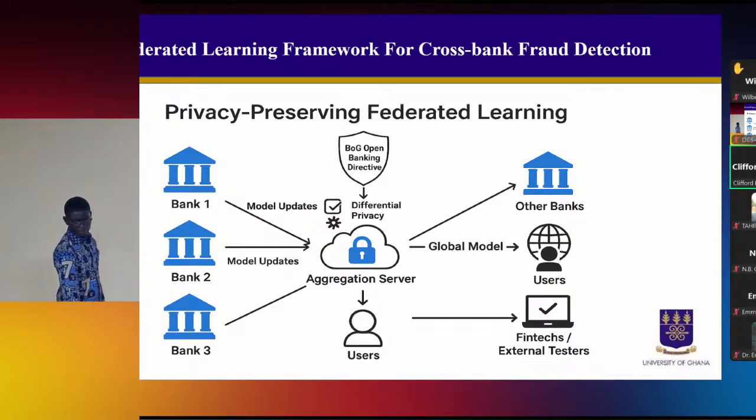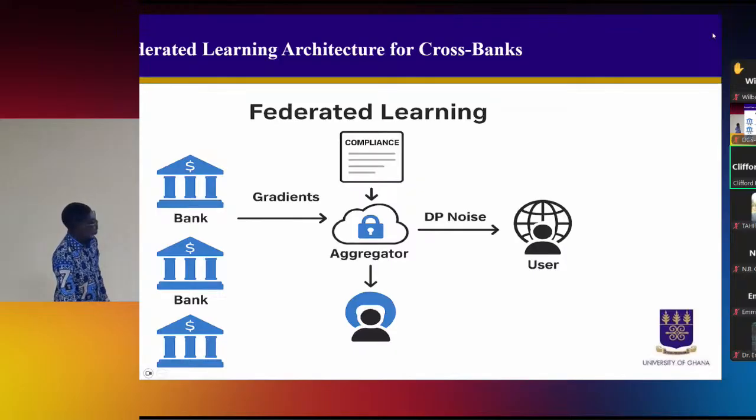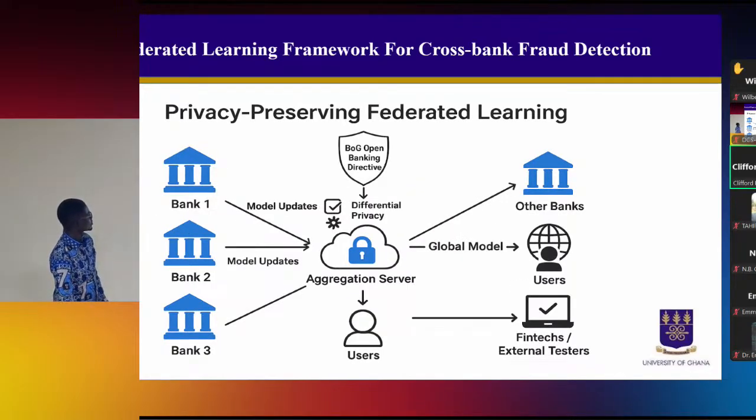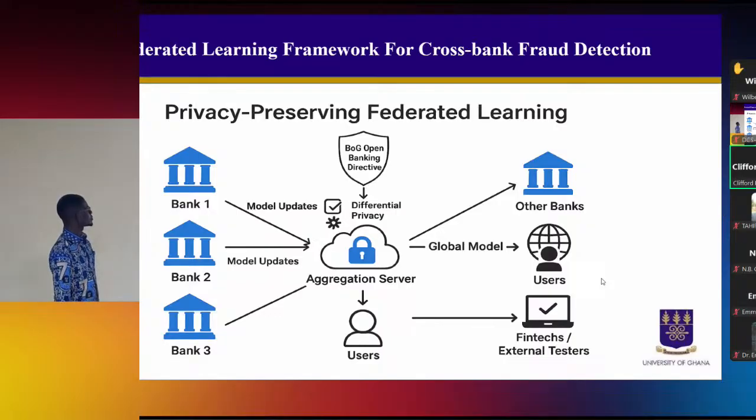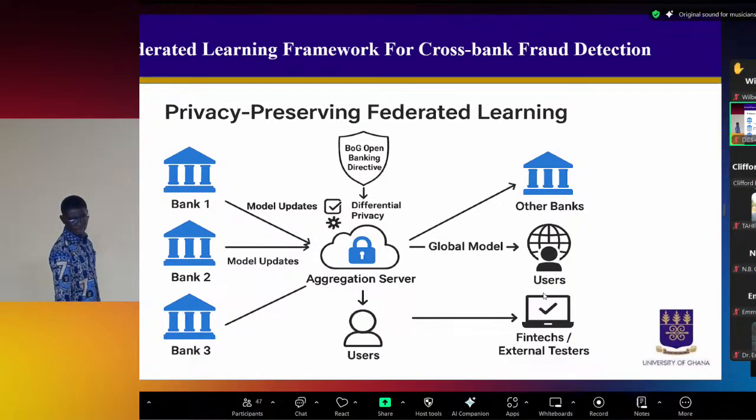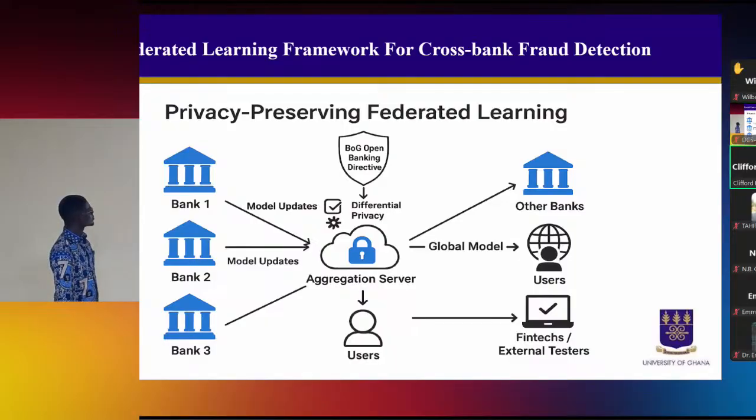There is no data. And that's why the first person who asked the question was concerned about data and where the server will be. Because there is no data, this server can even be at one of the banks. It's just like a kind of peer distribution system. It's only the trained weights that are moved to the aggregation server. If data is moving to the aggregation server, then there is no privacy preservation, and then there is no federated learning. You are a master's student, so I urge you to read further about federated learning.